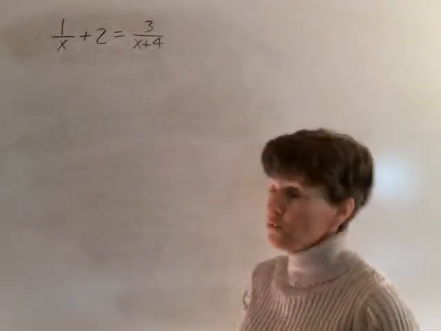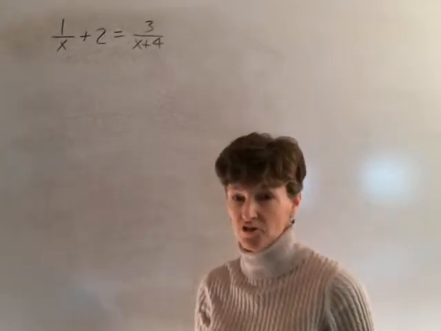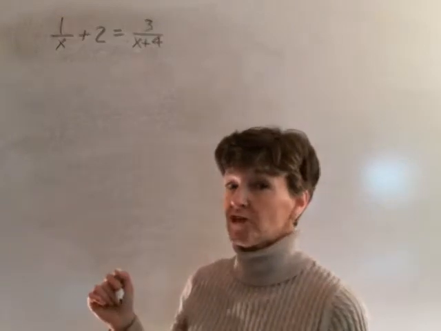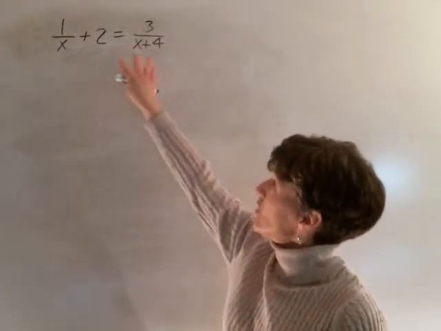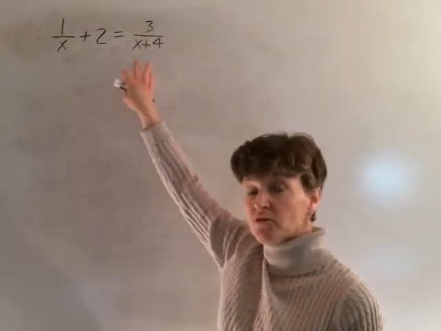All right, in this video we are going to solve very quickly three rational equations. So this is a little faster than an introductory video to solving rational equations. But when you solve rational equations, you see a rational equation has variables in the denominator. It could have variables in the numerator as well.